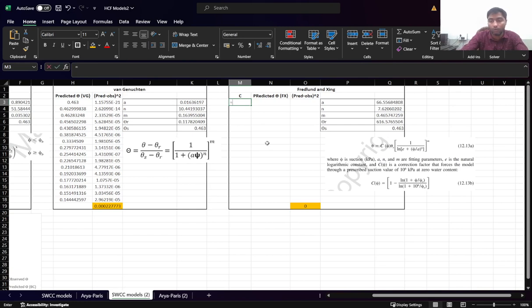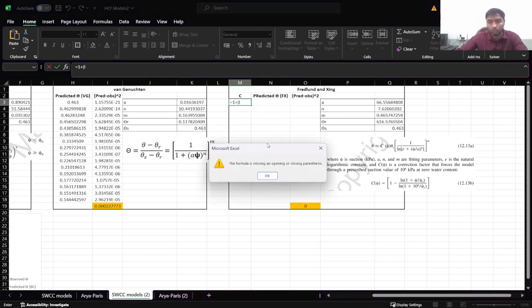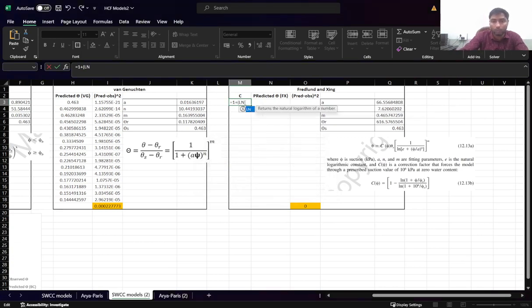So we'll write it here 1 plus, then we'll put a bracket, and another bracket that's going to be the numerator, that is ln, the natural logarithm. We close the bracket.